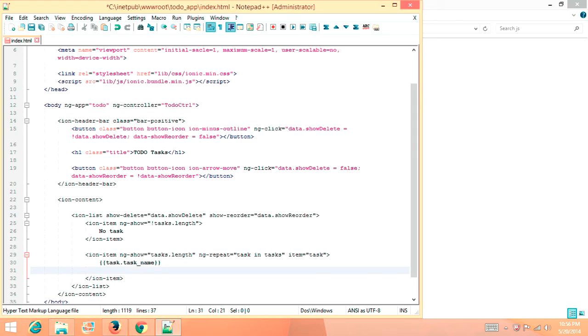Okay, this is how we display in Angular using curly brackets. Now with this task we want to associate three buttons: the delete, edit and reorder.